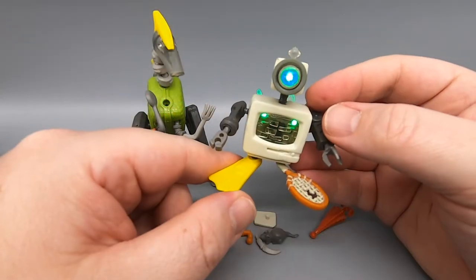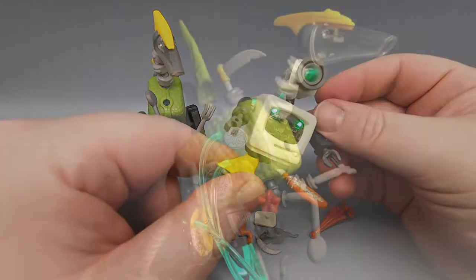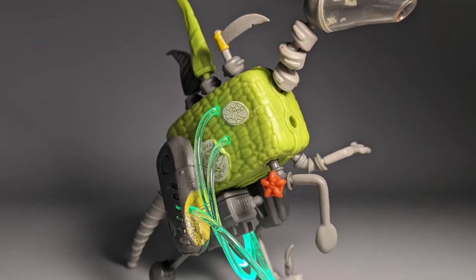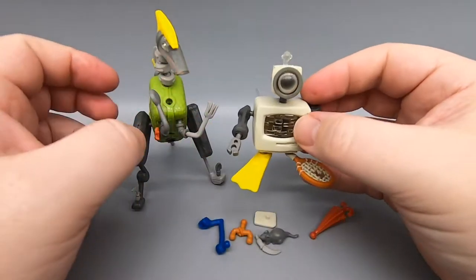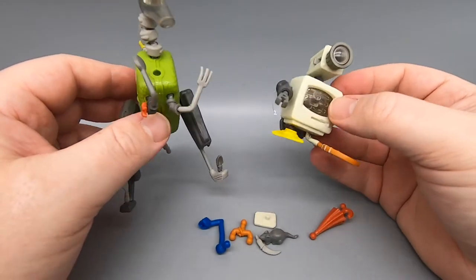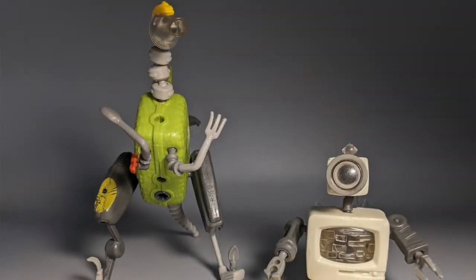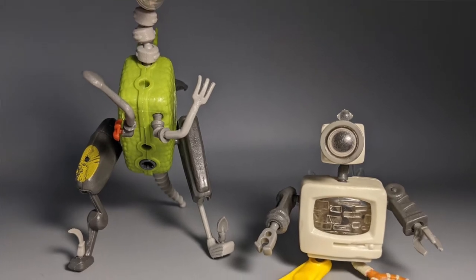I like it a little bit better on this guy because he's got more of kind of an electronic thing going on anyway. So to have his camera face and his little TV screen down here light up is pretty cool. It would be nice to get one more of these to go with it. But hey, collect enough of these things, you can mix and match and make your own junk bots for $10 or however much this cost.